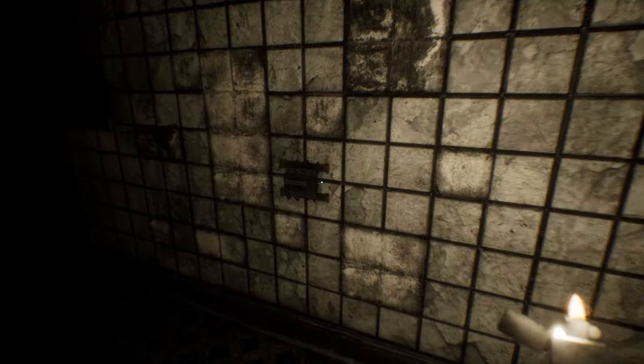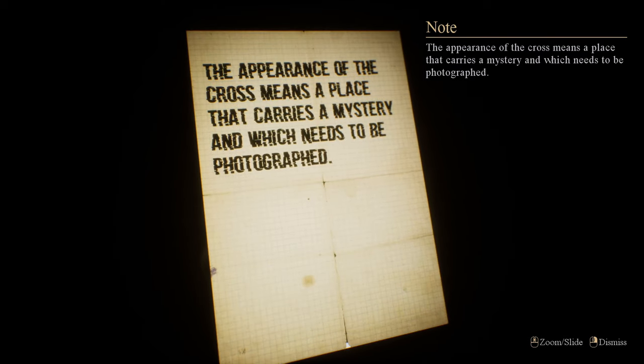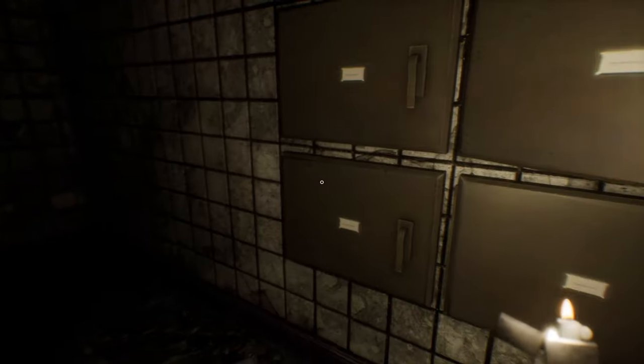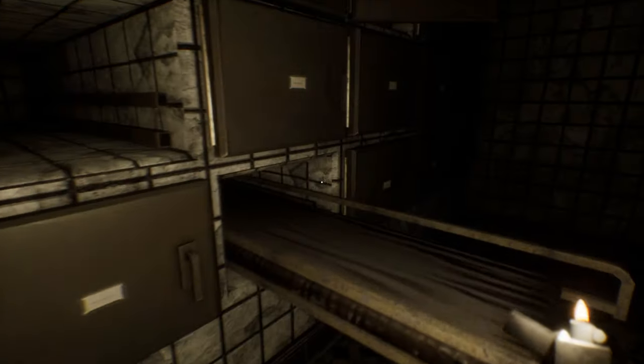Now this should be open, which it is. You end up in another room. Notice there's nothing in this corner, nothing in this corner. There's a little switch. Doesn't do anything. Okay, that does not open. There's a note. The appearance of a cross means a place that carries a mystery in which it needs to be photographed. So there's some lighter fluid, although I don't think you really run out in the demo. So we got another kind of fuse. That one doesn't open, nope.